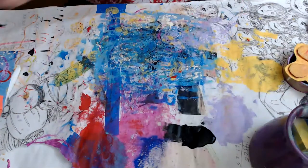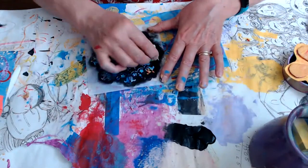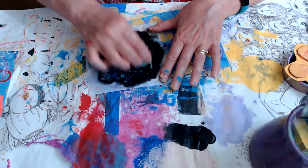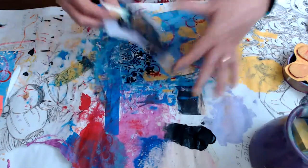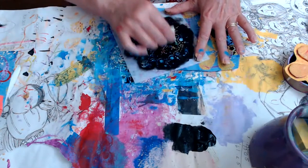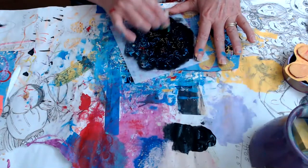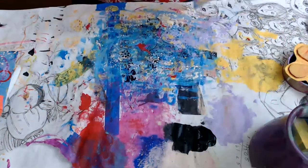I need to stand that up to dry. Let's see. Can do that. Because I didn't take the time to dry the backs, so they're sticking a little bit. Stop sticking.